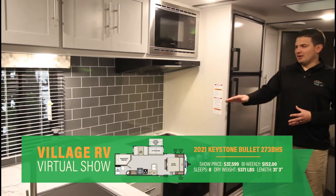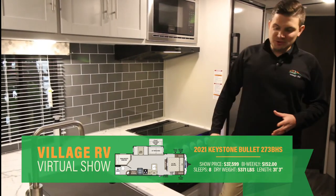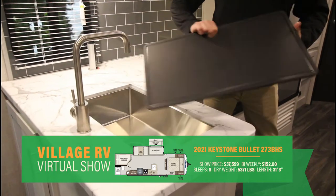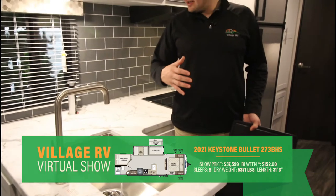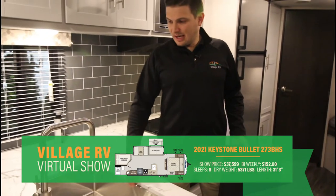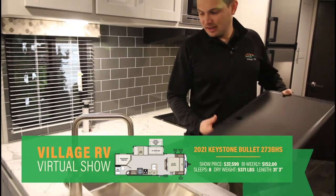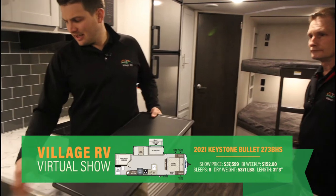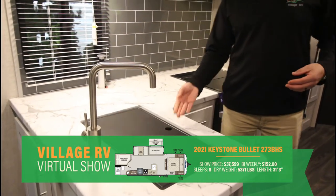Absolutely. They've gone ahead this year and gone with a seamless countertop, so there's no more T-mold in the edge on this one. They've incorporated an undermount stainless steel sink as opposed to a typical plastic sink, and then they've incorporated the stainless steel faucet as well, which I love. High neck, so you can get a big pot underneath there. Exactly, and a nice deep sink, so you can wash all those pots and pans when you're doing your camping.